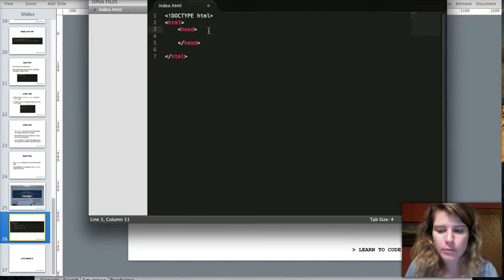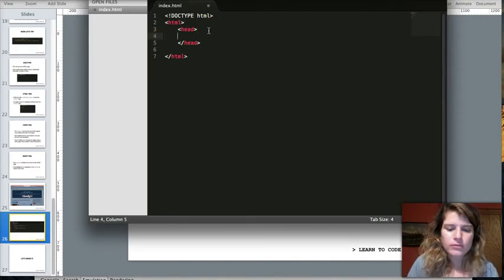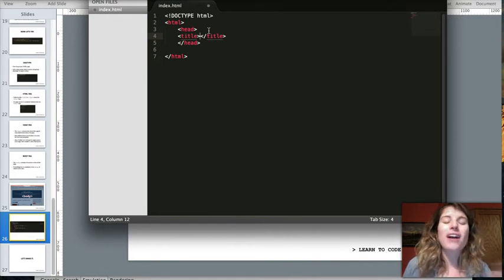In between the head, we're going to put the title. In Sublime Text 2, I honestly forget if this is built in or if I added it myself as a plugin or extension I talked about in the text editor video.